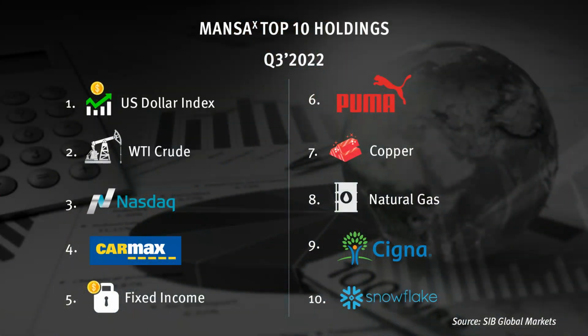Moving into Q3, we had projected that the dollar will actually gain against most currencies, and it did. If you look at the dollar index, compared to most G10 currencies, the dollar index gained 7% in Q3. So it really battered the other G10 currencies. The main ones, of course, being the euro, which lost 6.52% in Q3. Actually, for the first time in a very long time, we saw the euro go to parity against the dollar. And now it's actually below parity. The euro is now trading at 20-year lows against the dollar.